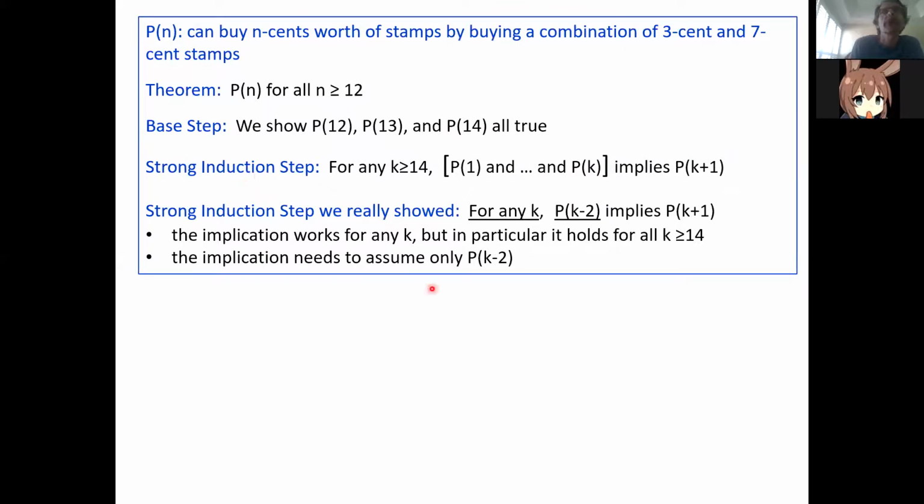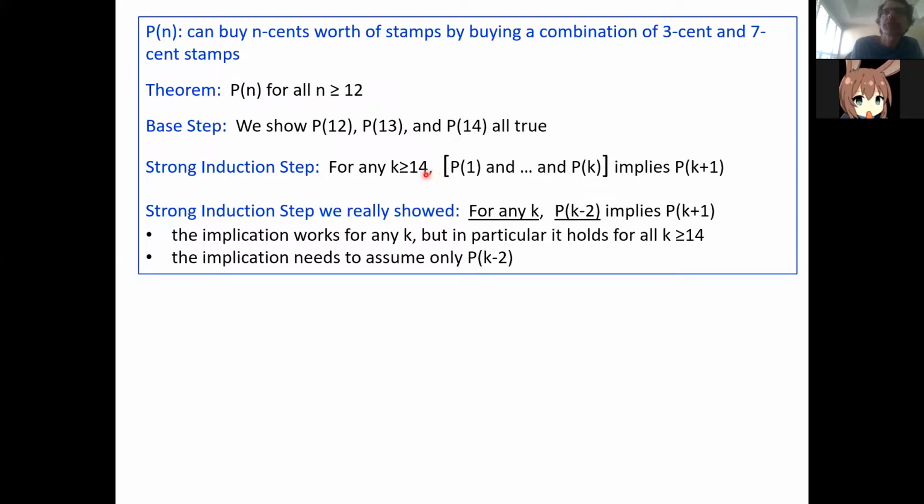So now, in order to tell how many base cases you need for a proof like this, let's harp on this a little more. I'm proving some predicate that holds starting from some threshold point, 12 in this case. I'm showing that it holds about a bunch of first elements, 12, 13, and 14.